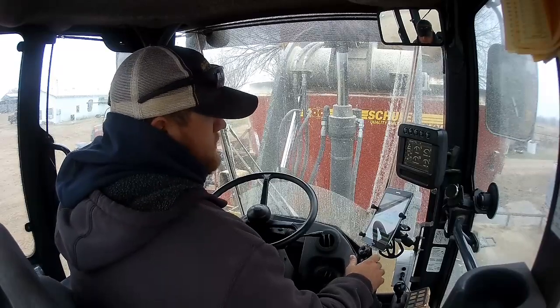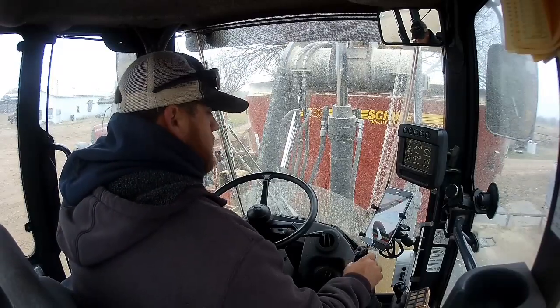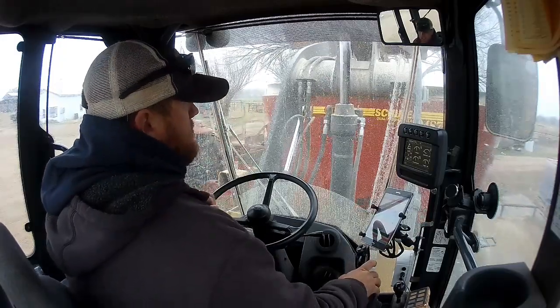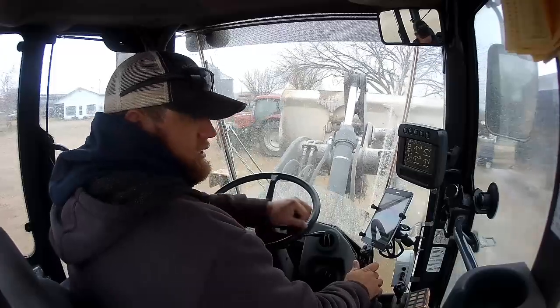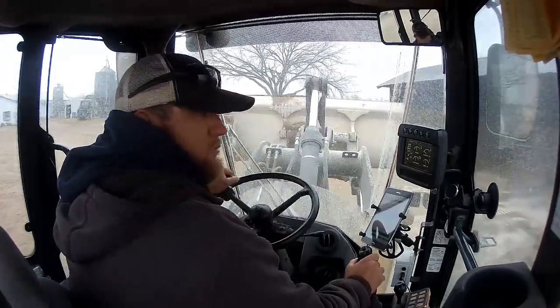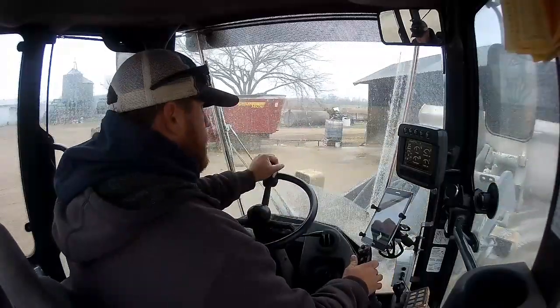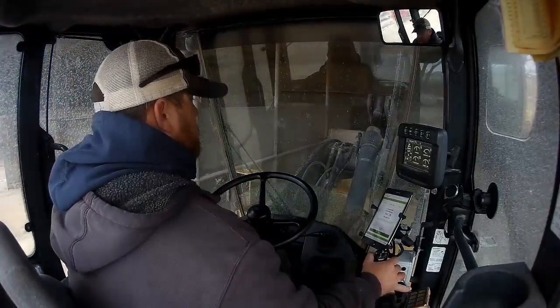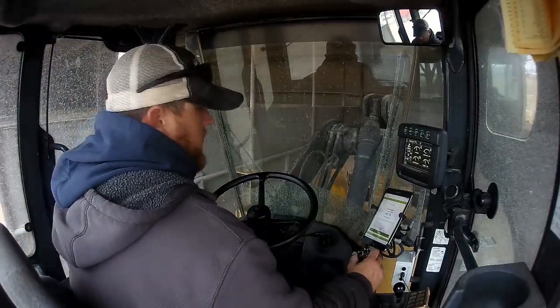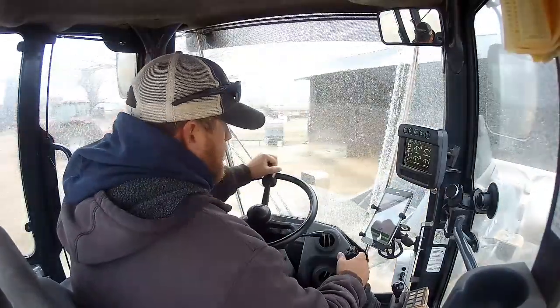It's trying to rain. It's rained a couple times here and there, and it looks like it's about to start raining again right now. You can see my windows are horrible. Can't even really see out of them that great. It hasn't rained hard enough to wash them off, but it gets them wet and all the feed dust sticks to them. And the power washer is broken right now, so I'm kind of dealing with it, I guess. But it's supposed to rain pretty heavy tonight and tomorrow, and then clear out Saturday morning.